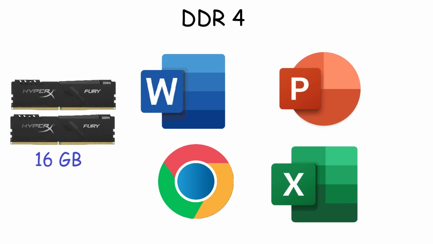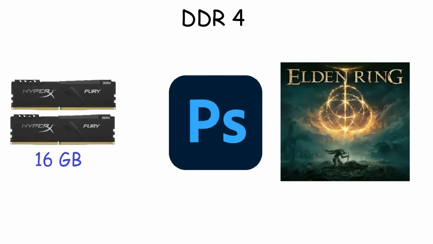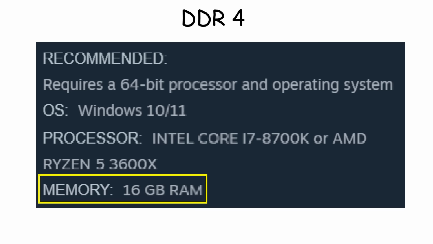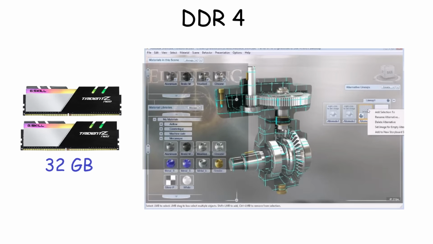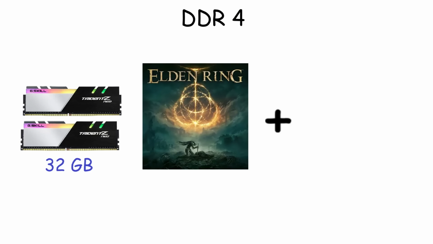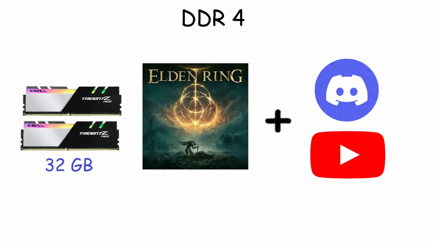That's why 16 gigabytes of RAM is the ideal amount for multitasking. But not just that, 16 gigabytes is also important if you're playing AAA games or doing video editing. And it's usually always written in the system requirement because these kinds of programs are indeed that heavy. As for 32 gigabytes, it's suitable for heavier work like programming or engineering. It's also great if you like playing AAA games while also streaming and chatting at the same time.